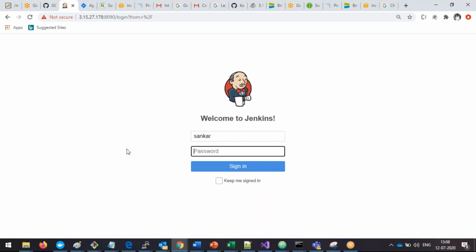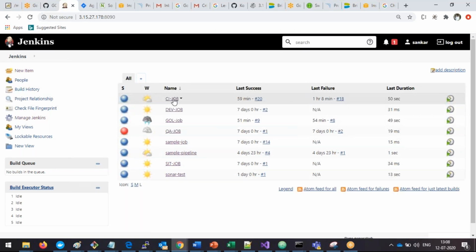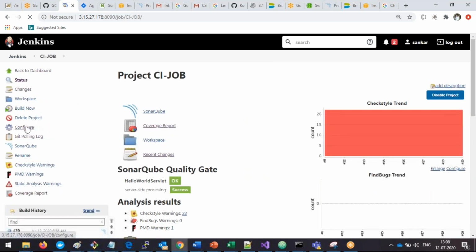Log into the application, Shankar and Shankar. Right. So now here, go to the job. Go to the configuration.